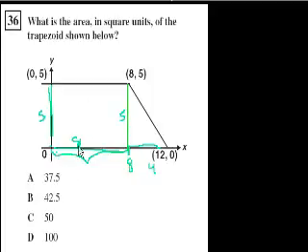The area of the rectangle part is 8 times 5, that's 40. The area of this triangle is 5 times 4 times 1/2, right? If we didn't put that 1/2, we'd be figuring out the area of this rectangle right there. So it's 5 times 4 is 20 times 1/2 is 10. So the area of both of these combined is 10 plus 40, it's 50.